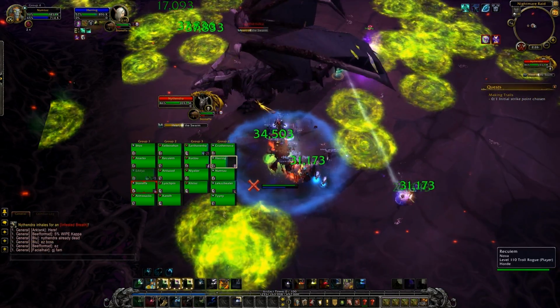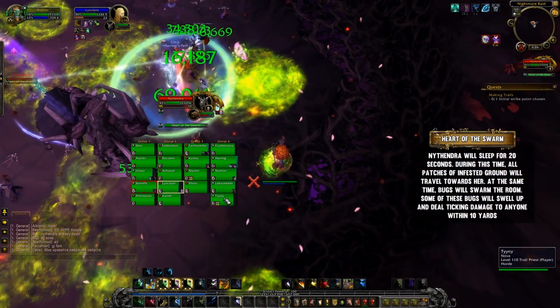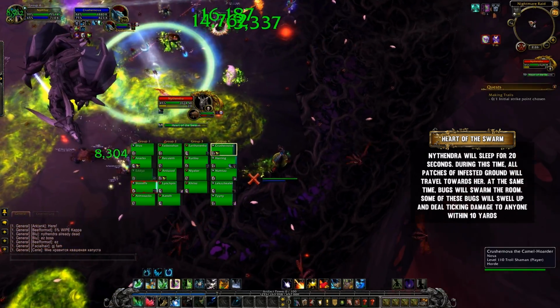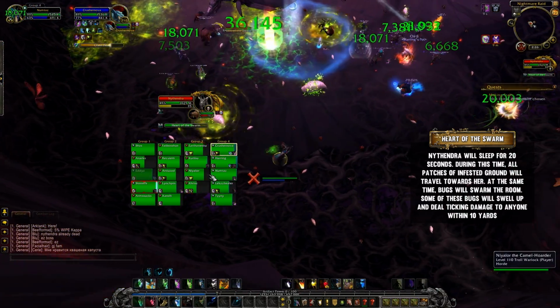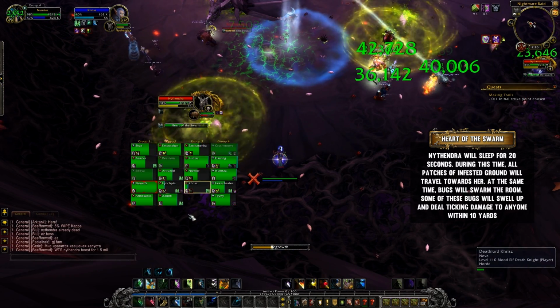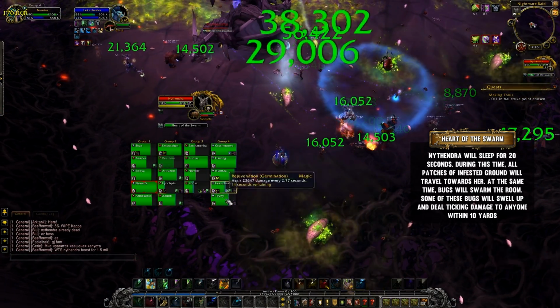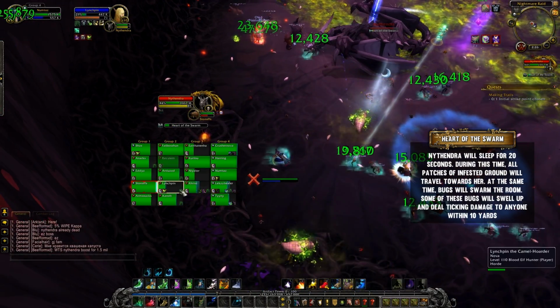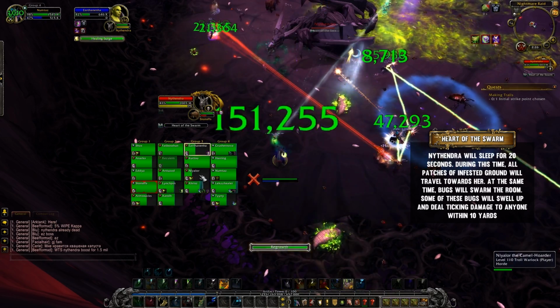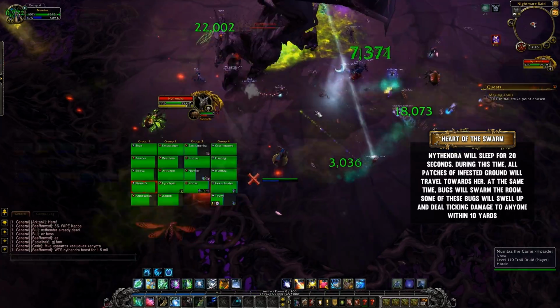Now, once the boss has run out of energy, she decides to go to sleep for 20 seconds, and it's at this point she'll start soaking up all the green patches around the room, and after 20 seconds, they're all completely gone. And as there are so many patches and they're all traveling towards the boss, it's very likely that you're going to be caught by one, and getting caught by one is bad. You're going to be taking ticking damage and you're going to get more stacks. And this is why it's so important that you keep large areas of the room completely clear of these patches, because you can just move into those areas and ignore that mechanic.